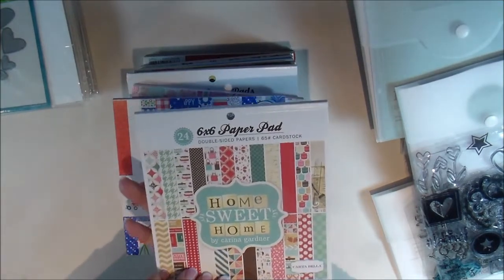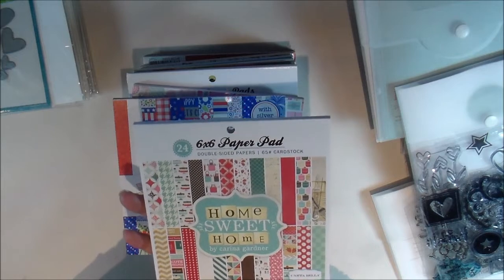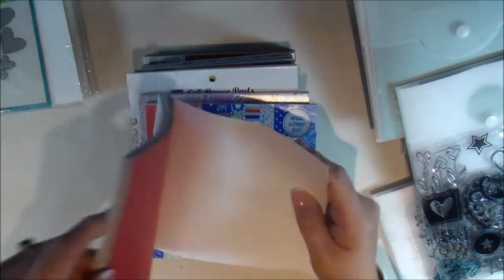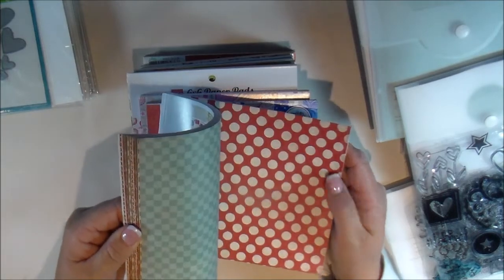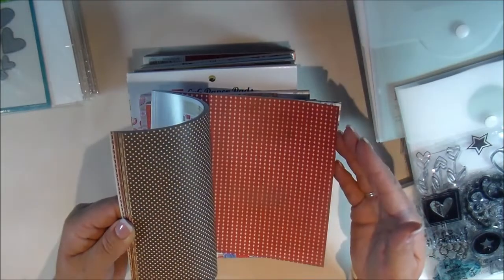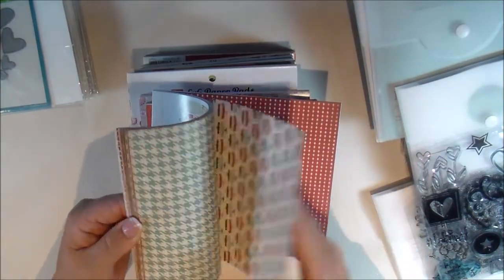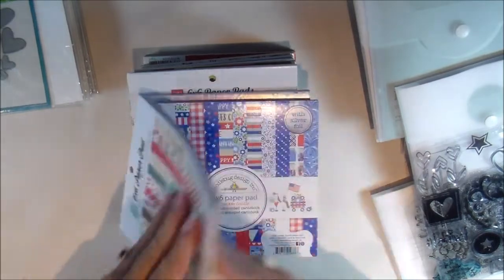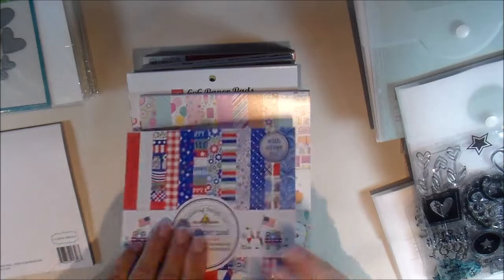This one is Carta Bella, and it says Home Sweet Home. So what I did was I just picked them up and started thumbing through and, you know, was attracted to certain designs and colors. This one's cute. See what I'm saying? Like these two together would be cute. Okay, so I'm just going to thumb through that. You see how my brain is working here.